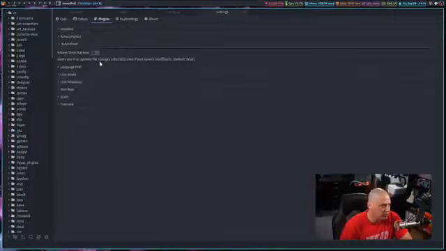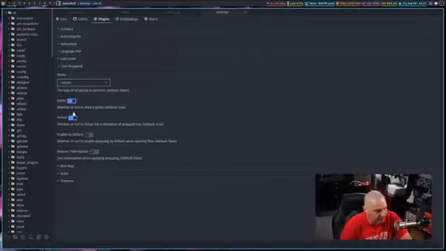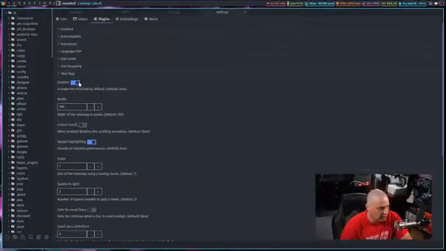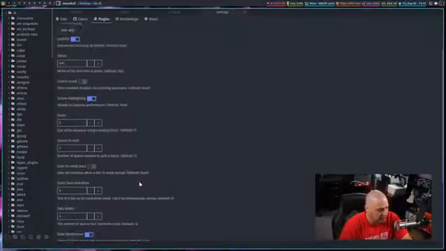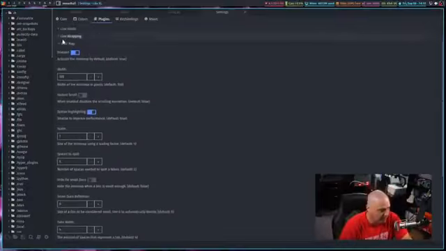Some other ones, auto reload is turned off. You could turn it on if you wanted. You can see line wrapping here, line wrapping mode by letters or words. I've got the mini map here now because I added that mini map myself, but it knows it's there, and here's some of the settings we could play with for the mini map that I added.